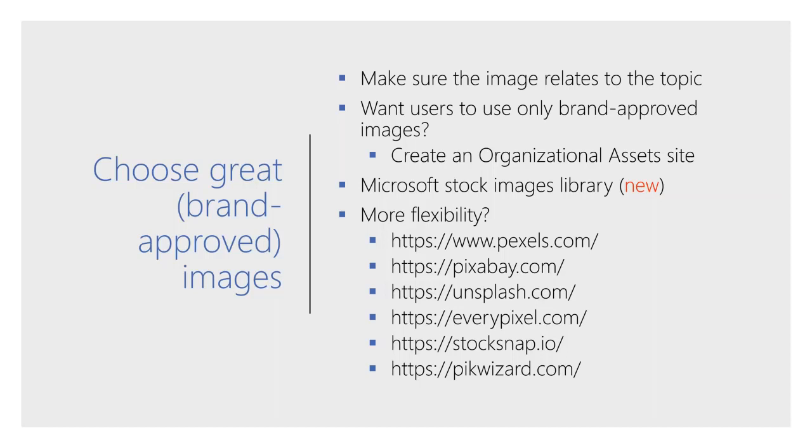Because if I have to read the text anyways, what is your image doing for me? Absolutely nothing. So you want to use an image that has something to do with your content. A couple of great ways to get relevant images. First of all, don't knock yourself out. If you can't find relevant images, choose another way to display links. Links do not have to have images if you can't find one that speaks to your topic. But if you can, yes, the image is super helpful. If you can't, don't do it.